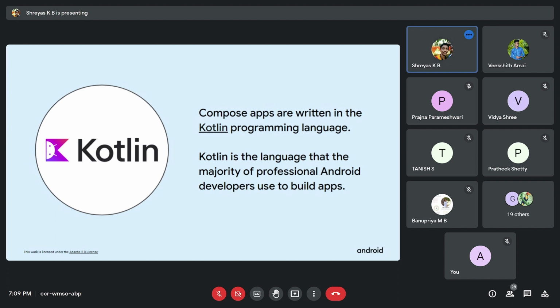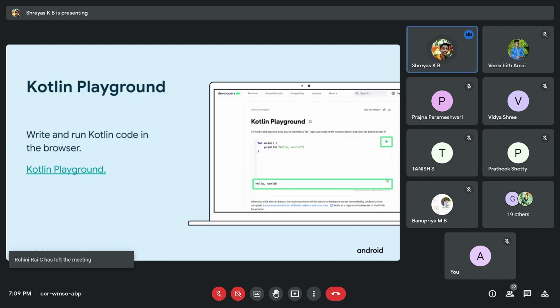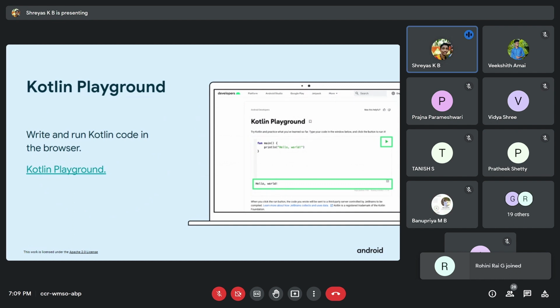Then next, Kotlin Playground. A playground is where we execute the program. For example, for Java we would use TextPad, where we install a compiler with the Java Development Kit and compile our code. In the same way, we write HTML code in Visual Studio Code or Notepad, and for C we use Turbo C or a different IDE.